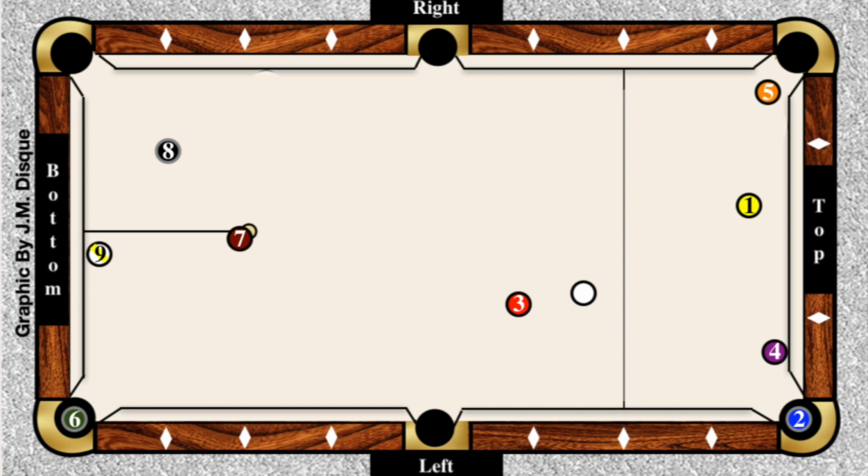And before we move on to the actual video, let's take a look at this opening shot here on the 1-5. Some people would be tempted to play a billiard here, and it might make sense to them, so I want to explain why it doesn't and why the combination is much better if we keep the one ball by that corner pocket. If that's the case, then the one ball will be makeable from anywhere on the table as long as we don't get tied up with something. So if we shoot this billiard from the 1 to the 5, you're going to make the 5 easily, but where's the one ball going? This is what you're going to be left with, something like this, and you're not going to like it, and it's probably going to stop you in your tracks.